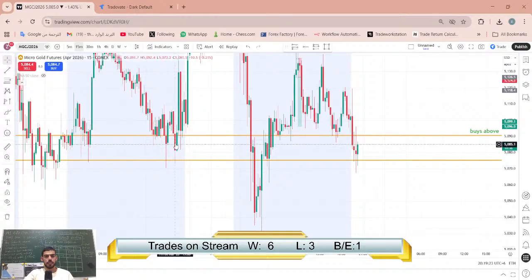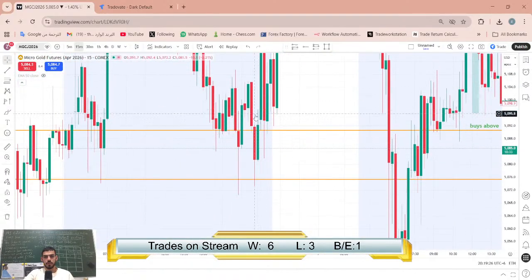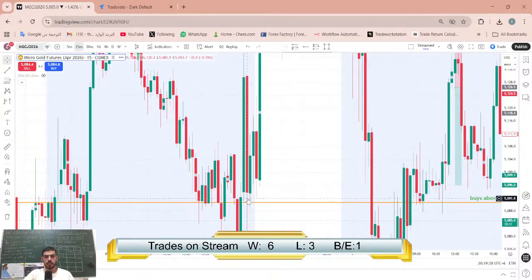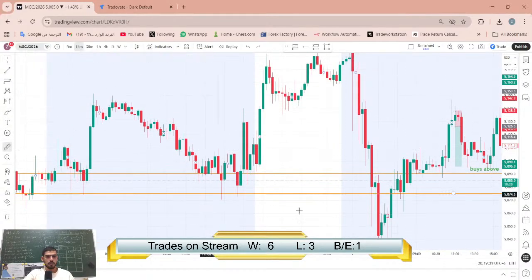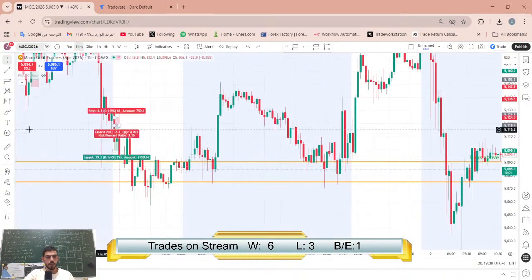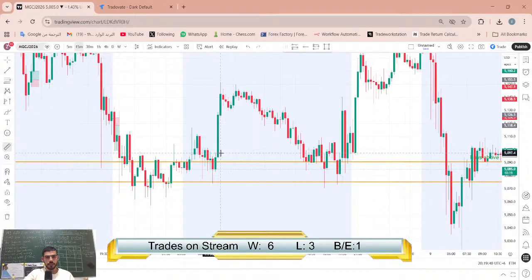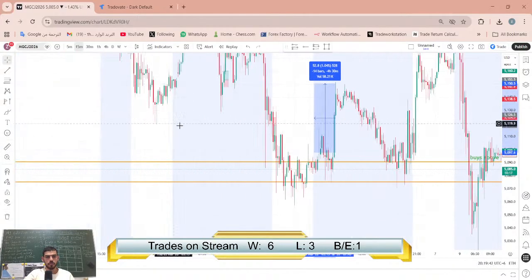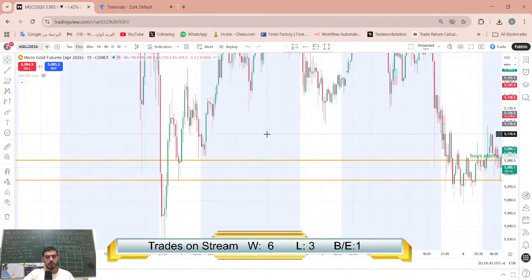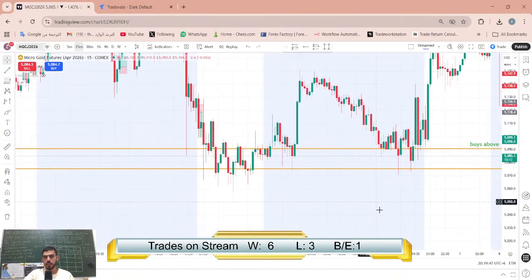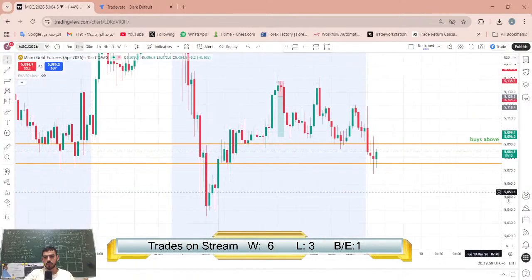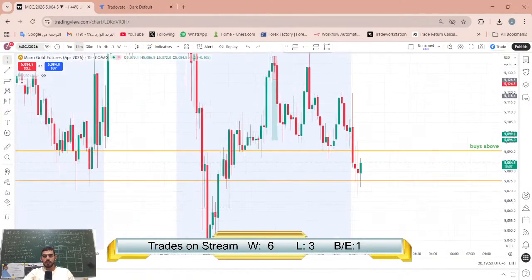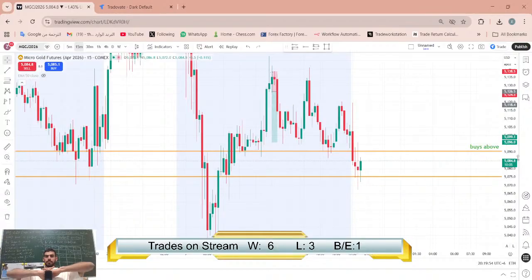Look at this support right here. It was formed recently like this one, and candle retested, and boom, it went for about 400 pips. Also here, look at this one. We can see that this pattern repeats itself many times, also 500 pips. So I believe best case scenario is just to wait for a support to be formed, and we are going to enter buys right away.